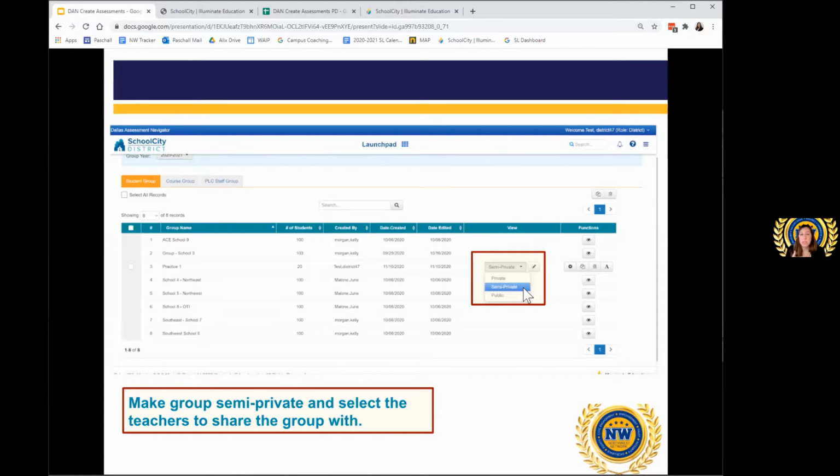So even those students' teachers can't see that assessment. If you change it to semi-private, and then click on the little edit icon over here, you can select the teachers that need that group shared with them. So if you do a student group for third grade math, you can go in here and edit it so that it's semi-private, and the actual classroom teachers of record, and probably our special education teachers as well, and anybody else who's supporting those third grade students has access to see that student group.